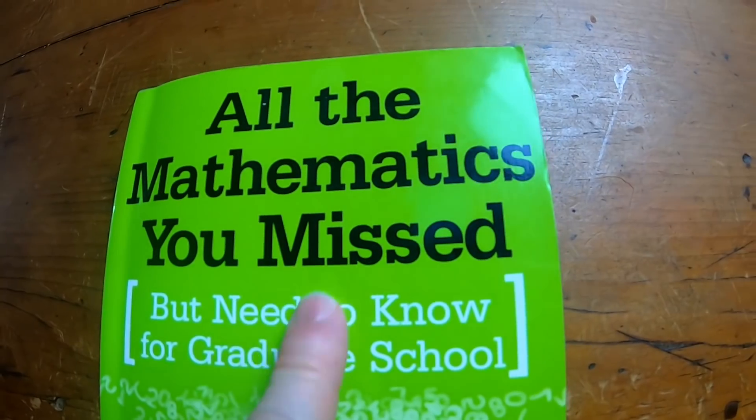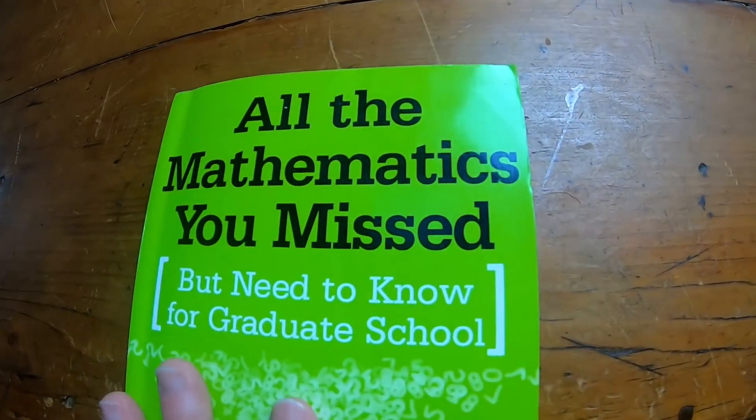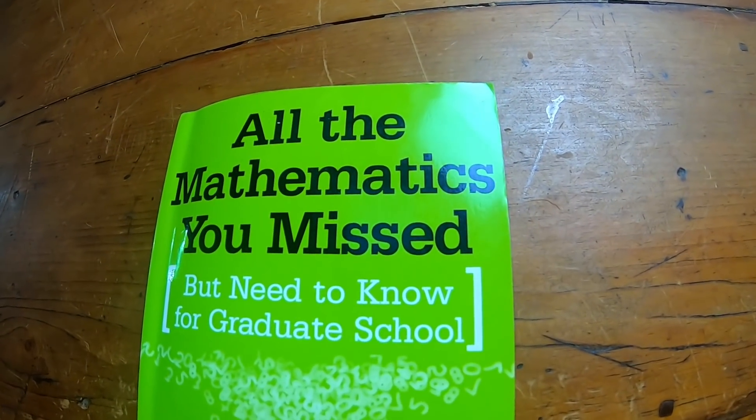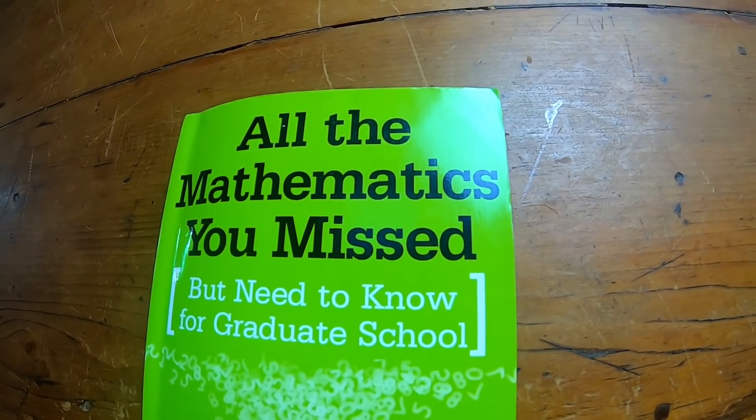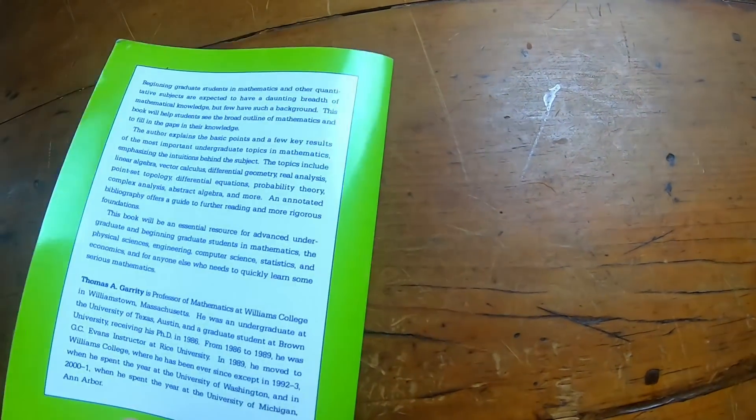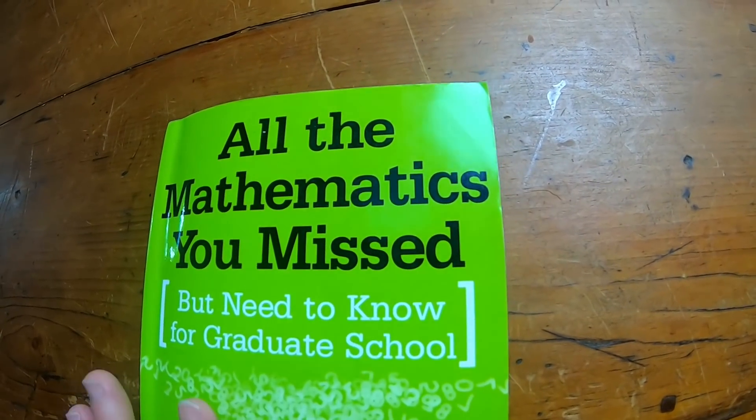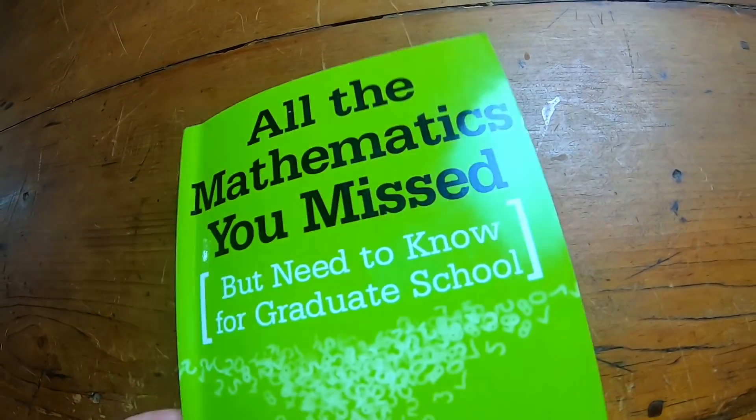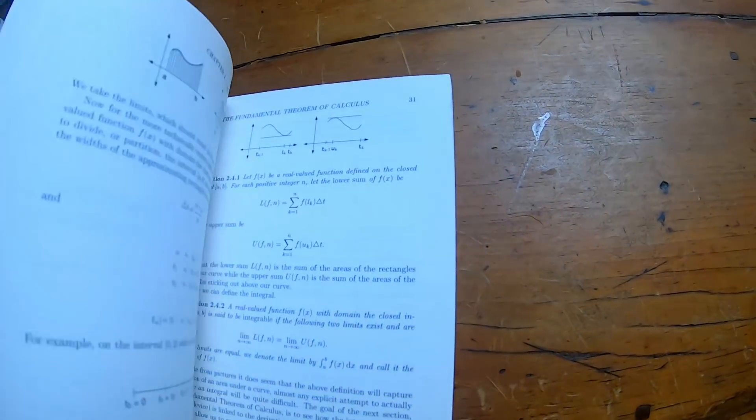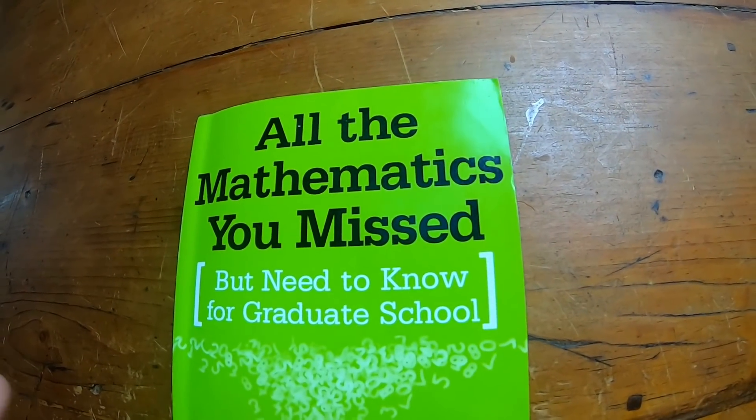And honestly, the title, I mean, it is for people who are considering going to graduate school. That is the point, right? He wrote this book so that people would know what they need to know for grad school. But I feel like in doing that, he created this alternate purpose for this book. So this is a book that will expose you to all kinds of amazing, beautiful math. So if you're a math major or any type of science major and you use math and you want a book that you can buy and read and learn some cool stuff, I mean, I think you should get it.